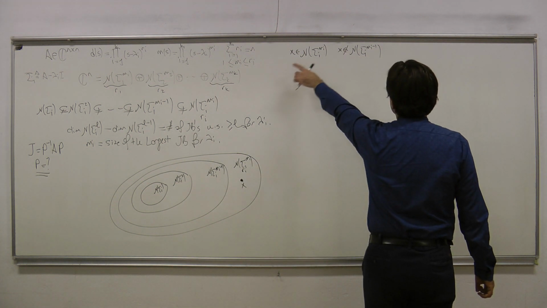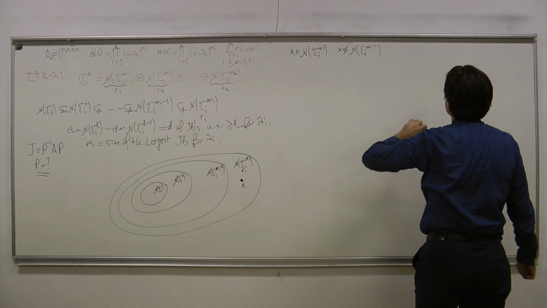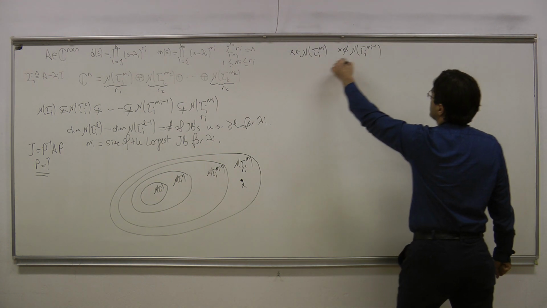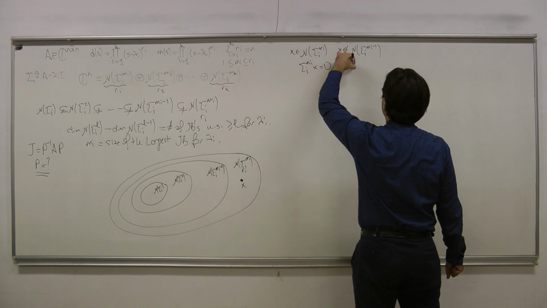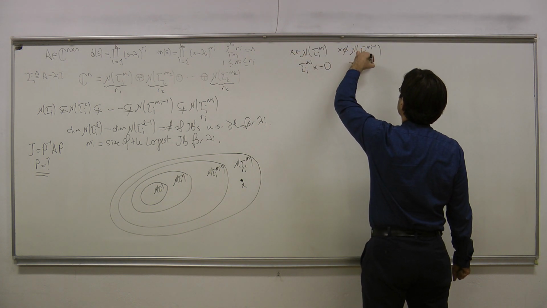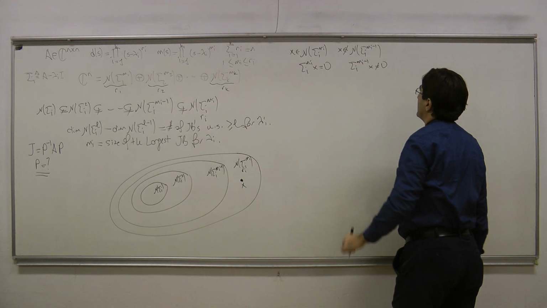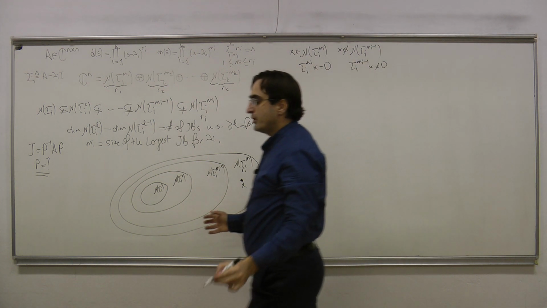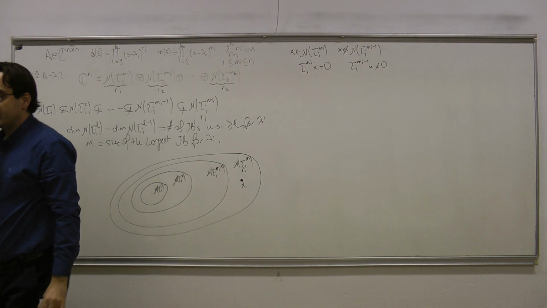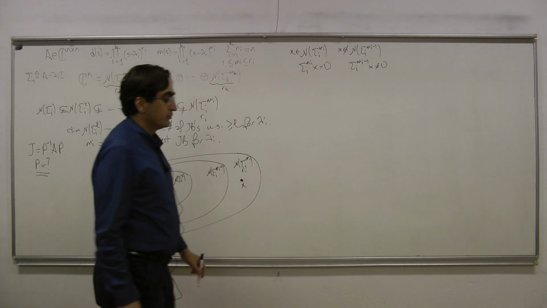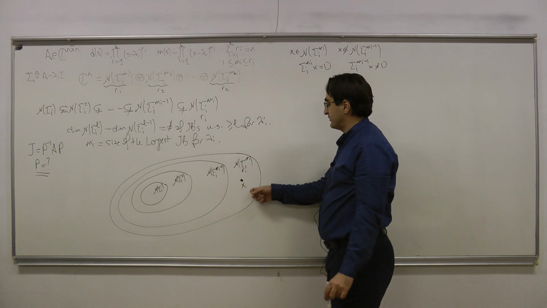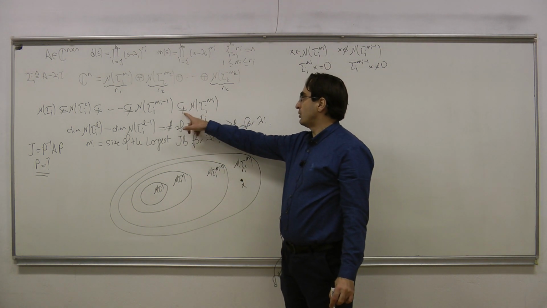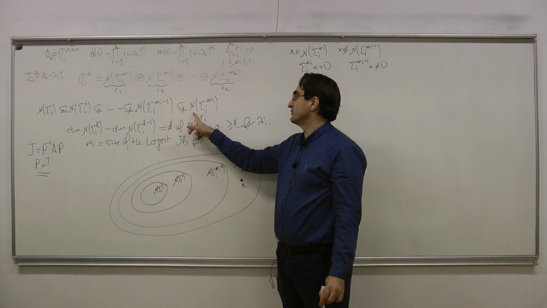So what do these two equations mean? It means that sigma I to the mi x is equal to 0, and sigma I to the mi minus 1 x is not equal to 0. We need to find an x such that it satisfies these two conditions. Can we always find such an x? Yes, because there is a strict growth here from this null space to this null space.